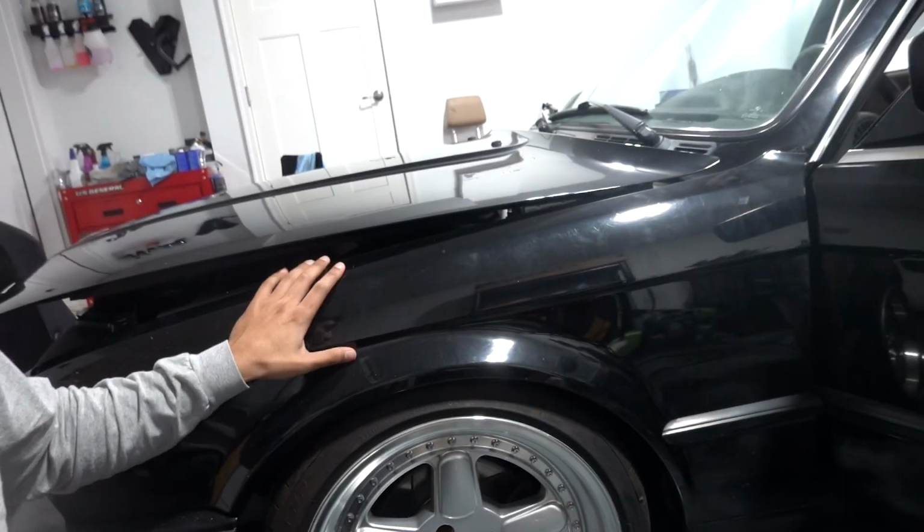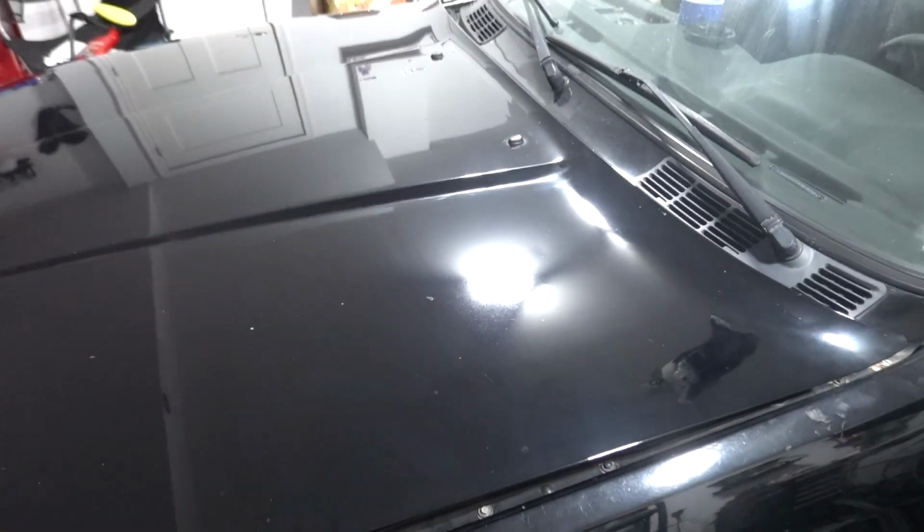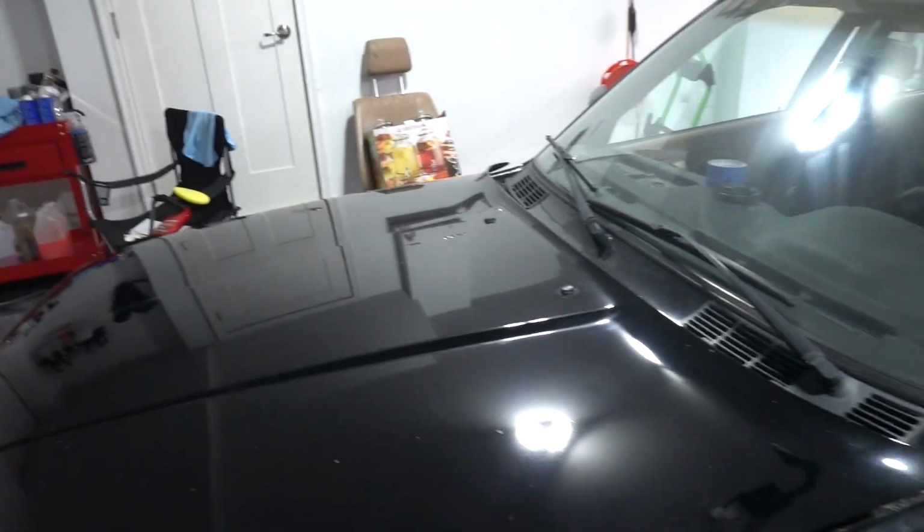So going forward, I do plan on getting a new set of fenders. So these ones will be taken off, thrown away, whatever I do decide to do with them. But this is the first piece of the car that I'm gonna go ahead and wet sand, then compound, then polish, and see how that comes out. If that gives me a good benefit, I'll start doing that on the rest of the car again until we get this car painted, because that's not gonna happen until closer to the end of the year. So we have some time with the car being black, and I want it to look a little bit better than it does.